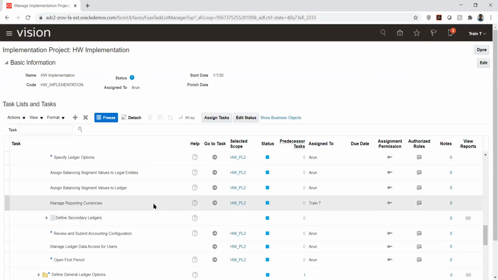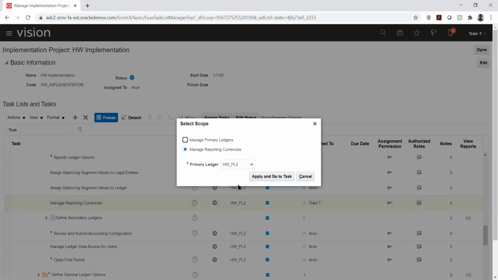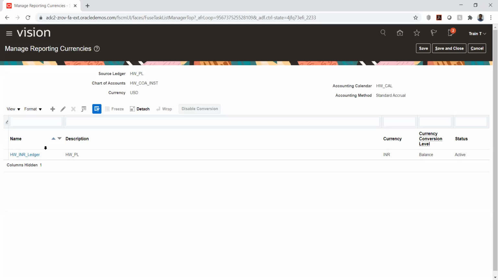So here we manage reporting currencies. I just created one for INR. I'll show the options here.